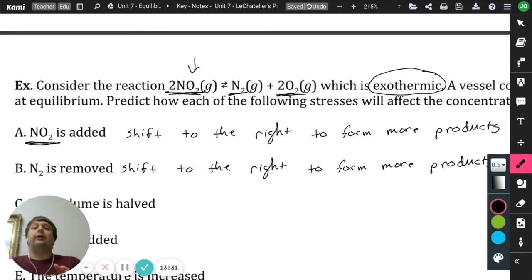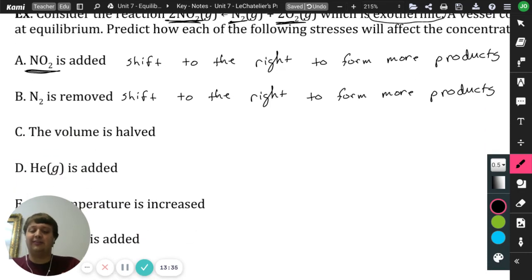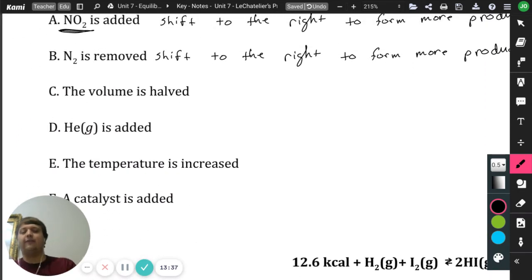So before we actually move on, I want y'all to go ahead and give these next 4 a try. This is just based off of those previous rules that we talked about. I want y'all to pause your video, solve these next 4 problems, and then let's go over them.